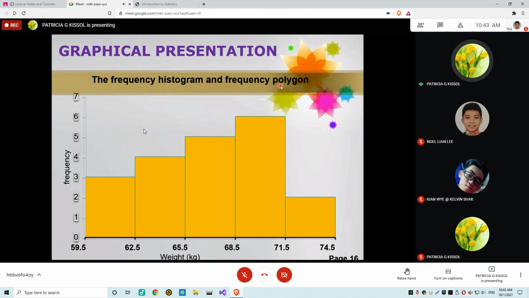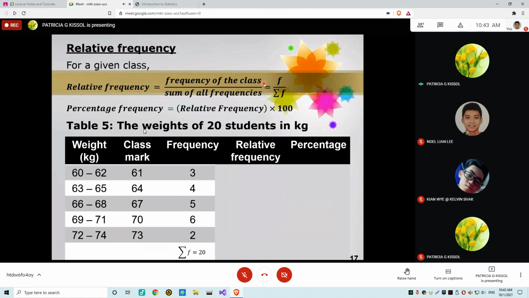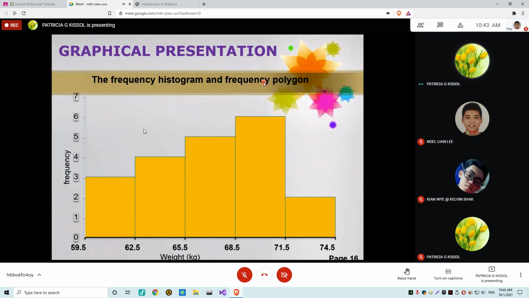Now, the frequency polygon, on the other hand, is in reference. Oops, I didn't show it here. When we talk about the frequency polygon, it is identifying the midpoint of each bar. You can see my pointer here starting from here. The middle one connects to the middle here as well. And each midpoint there, you connect with a straight line. When you connect with a straight line, it will create a frequency polygon. Okay?